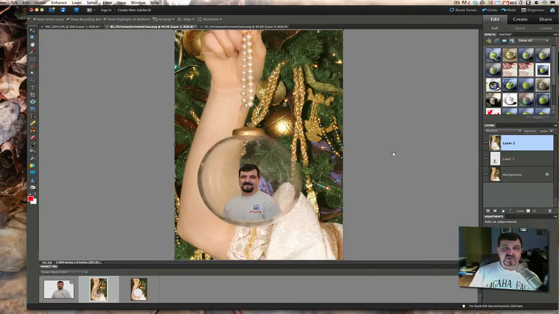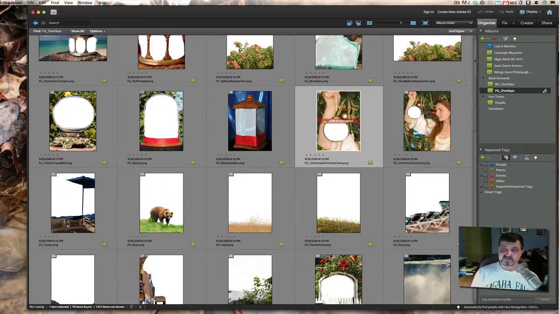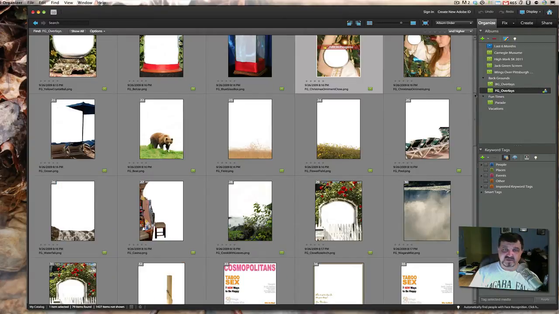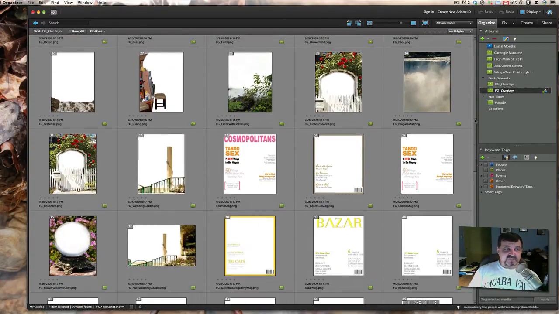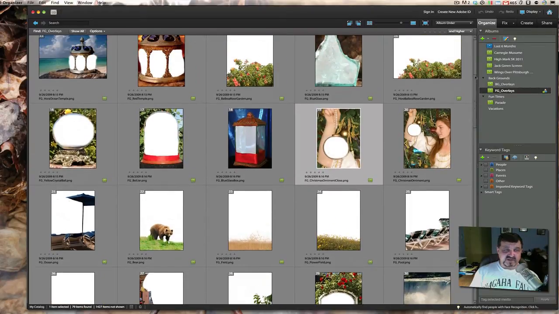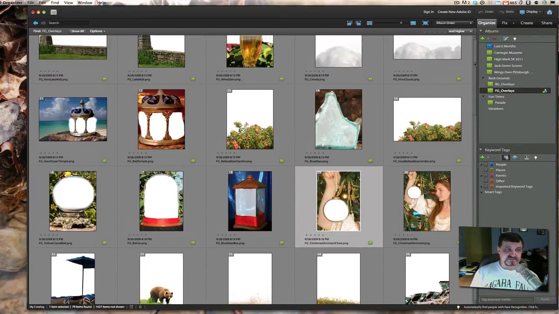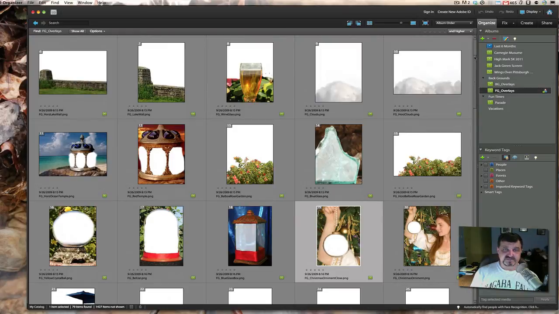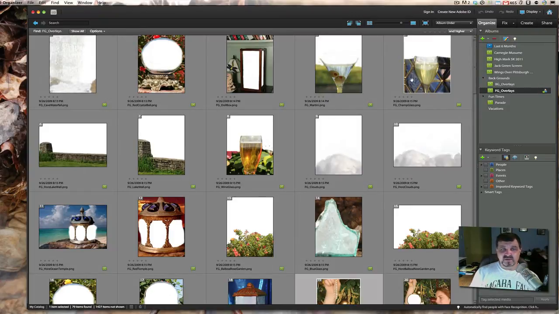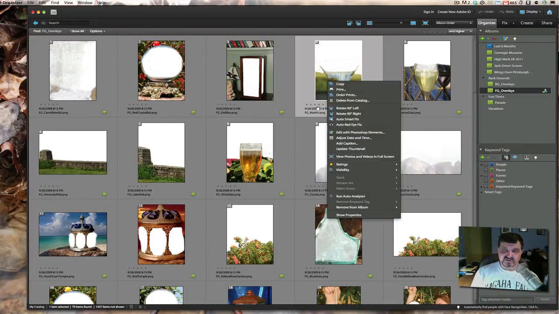So, with that said, if you wanted to do another one, just go back out and pick your layers. Let's go back to my organizer, and you can see all the different ones he has here. There's tons of them, and like I said, you can purchase as many as you want. Let's actually grab this one. Let's try the martini glass so you can see what that looks like. We'll just do it real quick here.